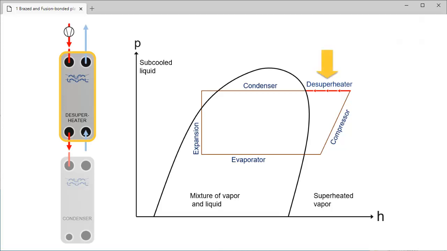The desuperheater gives a partial heat recovery, meaning only a small amount of energy is transferred from the refrigerant to the water, in relation to a condenser which gives full heat recovery. The desuperheater is usually positioned in between a compressor and a condenser. The process in the desuperheater is always gas cooling, meaning a single-phase process where the fluid is always in gas state. Therefore, the ports should be as large as possible and a distribution system should absolutely not be used.